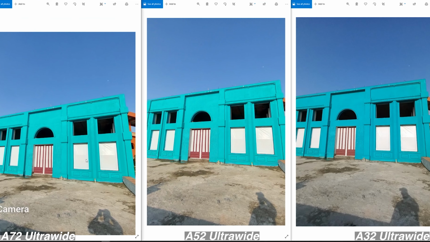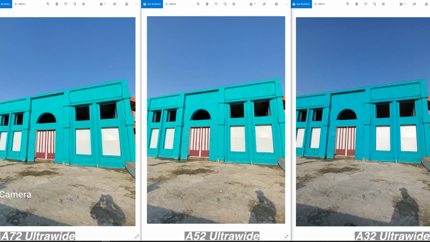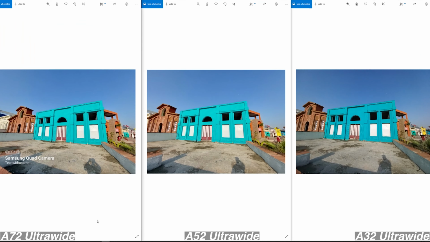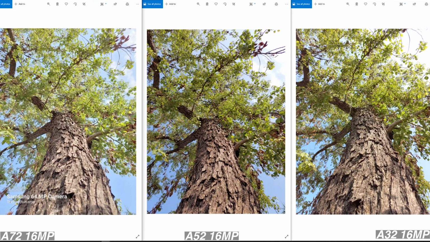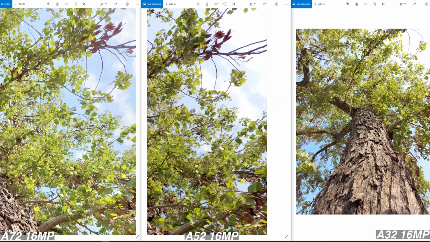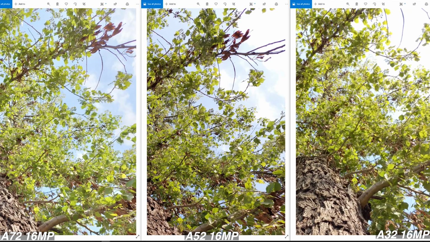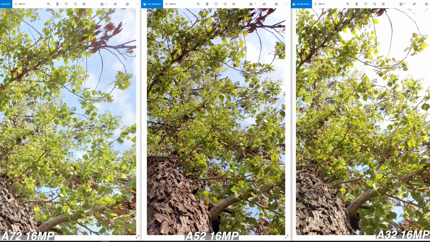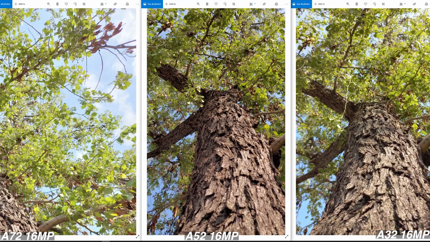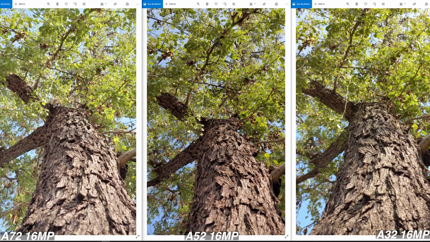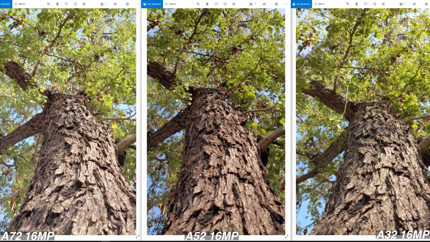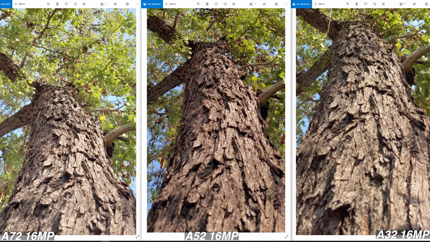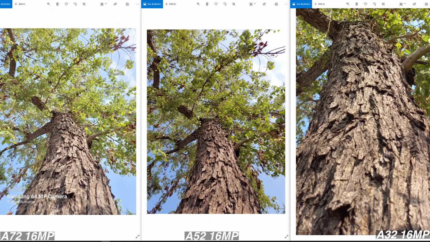On the other hand, the A52 and the A72 are doing quite a good job. Now in this particular image, look towards the top left corner. The dynamic range is the best on the A72. You can see those clouds. Dynamic range on the A52 is not as good as the A72, but you can still see the clouds, and on the A32 try finding the clouds. A32's dynamic range is not that good, and you can clearly see it in all of its images. It struggles to maintain a difference between the brighter and darker areas of the scene.